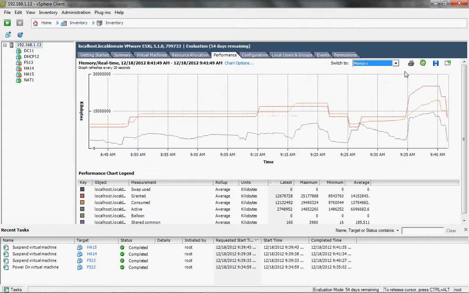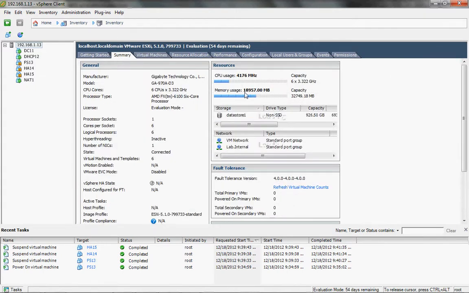So I've got 32 gigs. I'm using 18. And I'm not even using that, but I've frozen this 12 gig, really, by pausing those machines, and that's not really usable now.